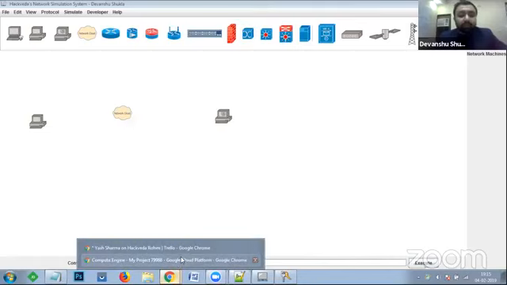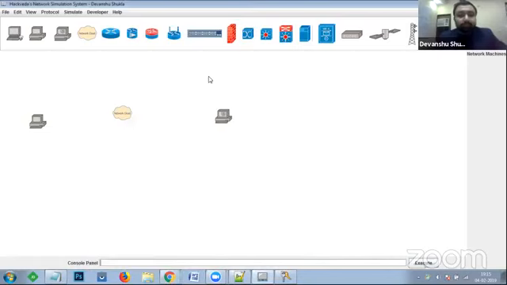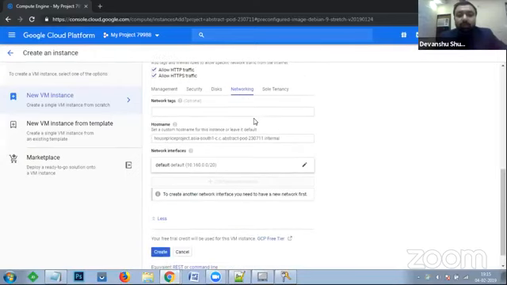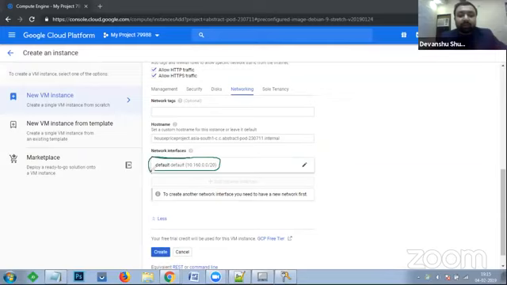Now what next we will be doing? With networking, now I would like to go to the default network interfaces here. Here is the default network interface which you need to configure. When you configure this, you can allow or disallow your incoming ports and outgoing connections within this default network.